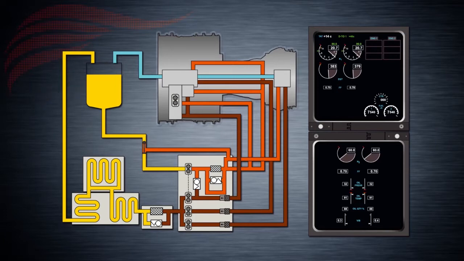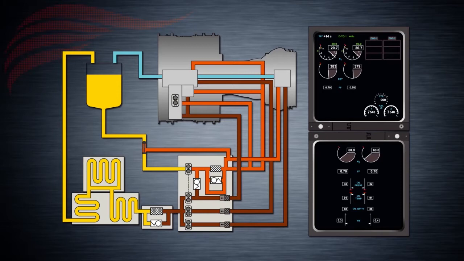The oil distribution system is in charge of sending and receiving oil from the internal engine components. When oil is supplied, it's filtered to prevent contamination. After filtering, oil is also sent to the fuel-oil heat exchangers we discussed before, in order to make the oil temperature slightly cooler as it heats the fuel.